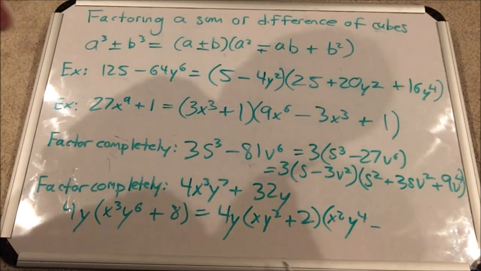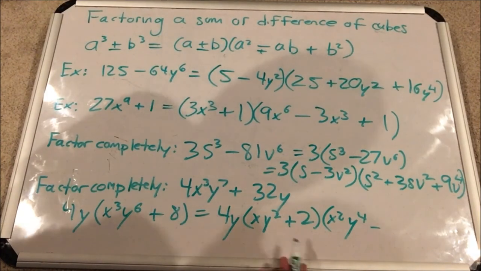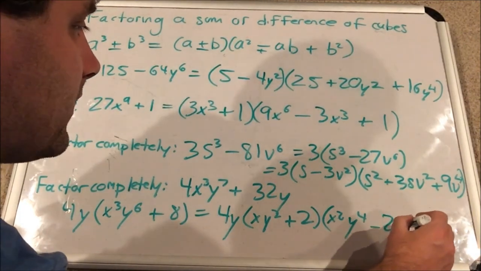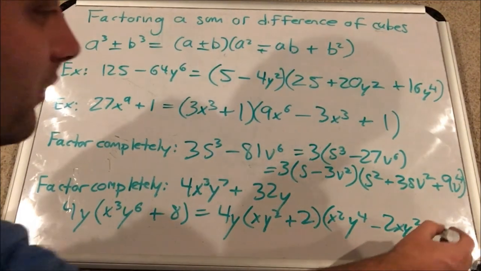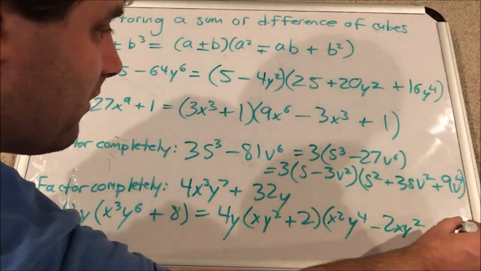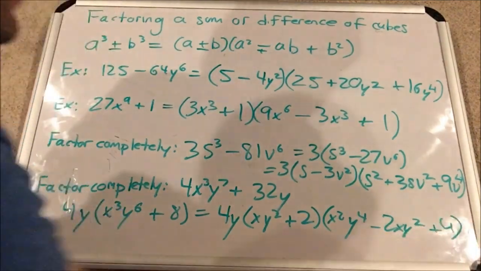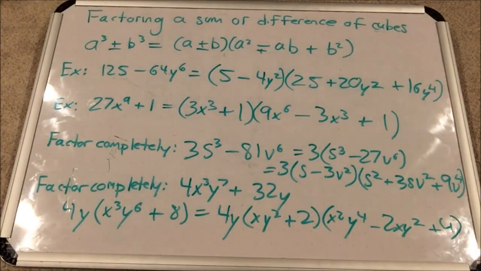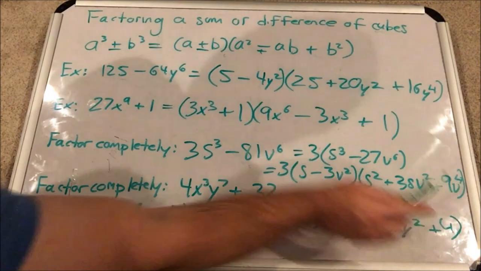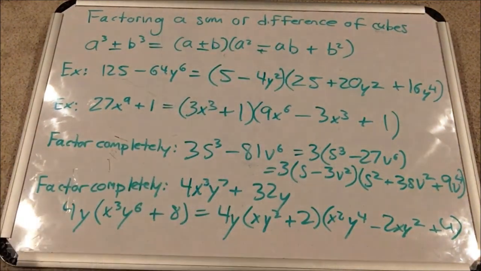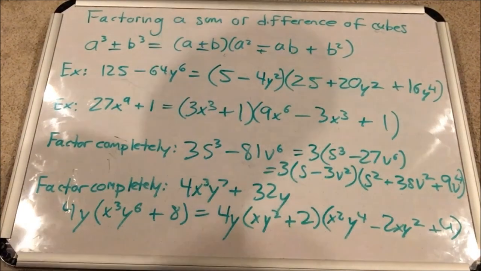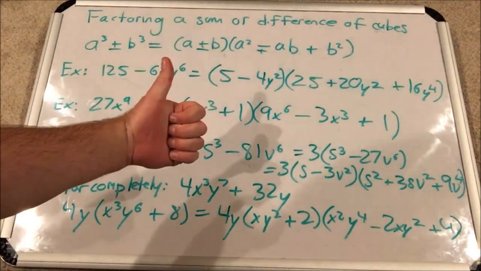2xy squared. And then we're going to finish that off with the square of 2. So plus, always positive, plus 4. All right. Again, do not try and factor these quadratic terms. They do not factor because of how they're set up. Thanks, guys, for watching. This has been Factoring a Sum or Difference of Two Cubes. This is Falconator signing out.